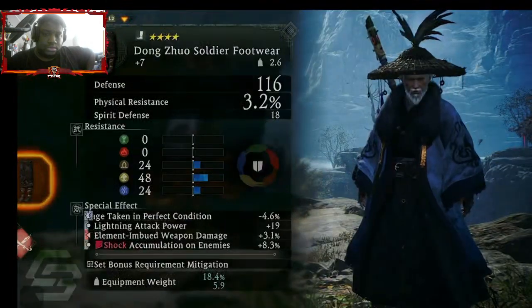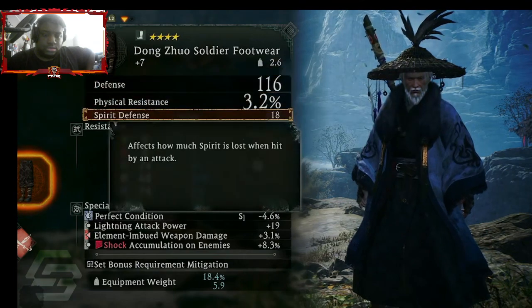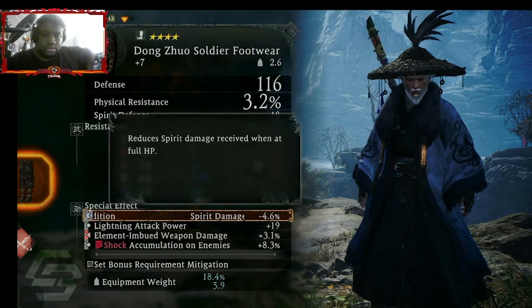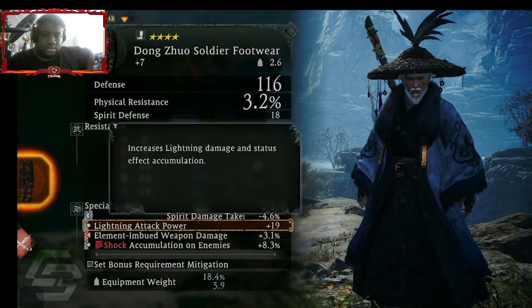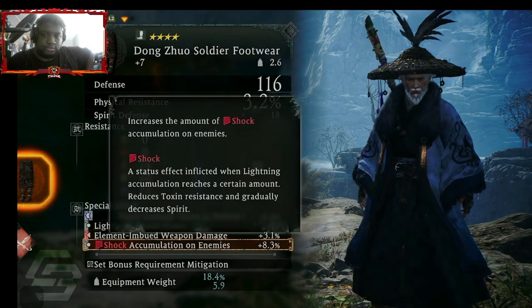And lastly, 4-star Soldier Footwear +7, 116 defense. For the stats below here, we get negative 4.6% spirit damage received when at full HP, plus 19 lightning attack power, 3.1% element imbued weapon damage, and 8.3% shock accumulation on enemies.